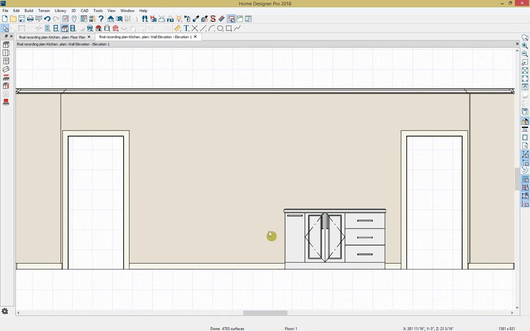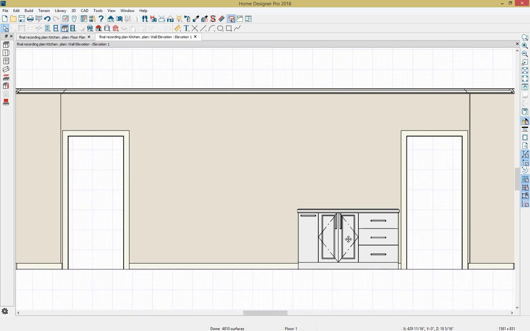In Home Designer Pro, you have the ability to group select objects and edit them. This is a quick way to make any adjustments you have as far as moving, or if you're editing a bunch of cabinets at once. It's definitely a time saver. So I did this by just holding down the Control key and selecting each cabinet, and then I'm just going to bump it up right over here.